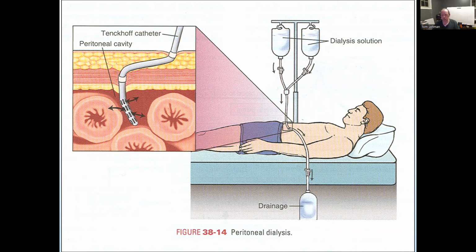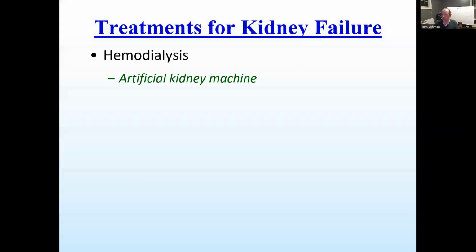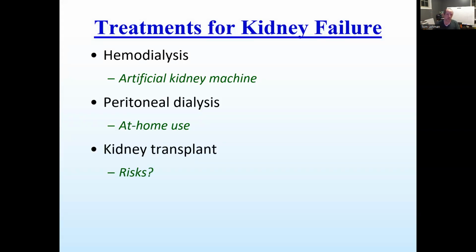Hemodialysis and peritoneal dialysis both are just stopgap measures. You're not waiting for the kidneys to heal. You're just waiting till finally you get to be a proper candidate for kidney transplant. You're waiting for someone to provide a kidney that matches you. Now, you guys know that transplants are tricky because of protein matching, all that immune rejection.